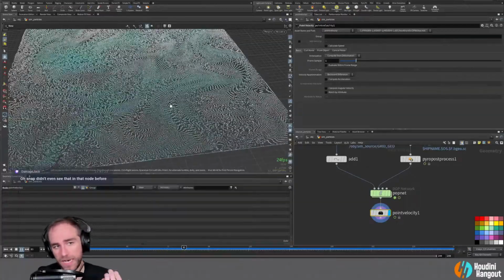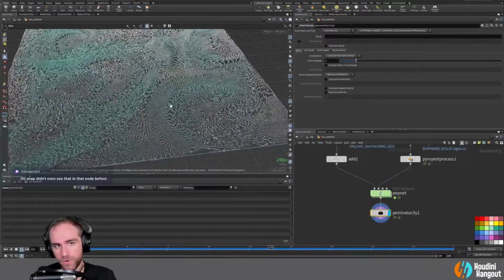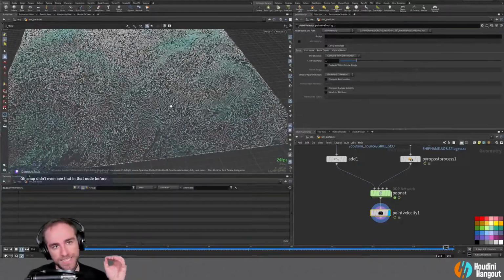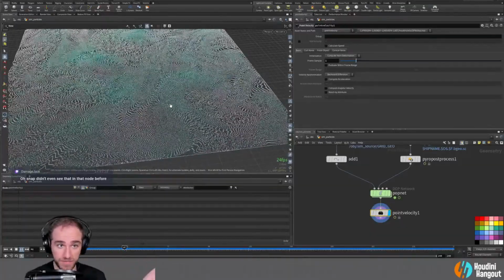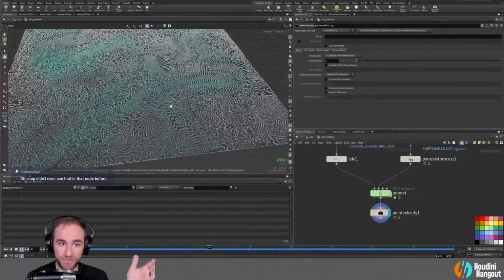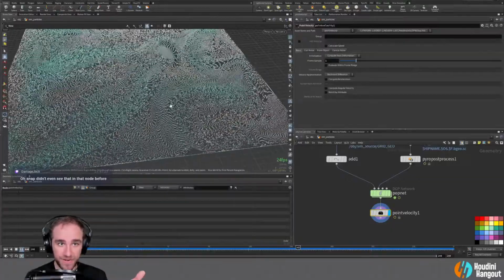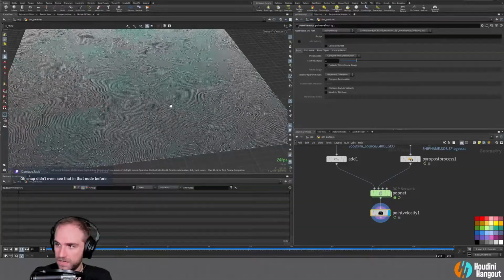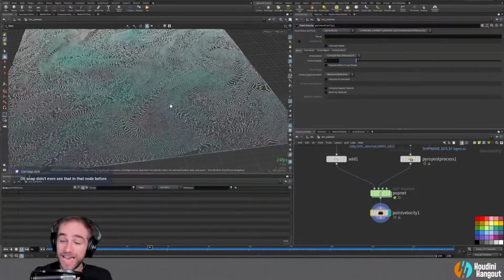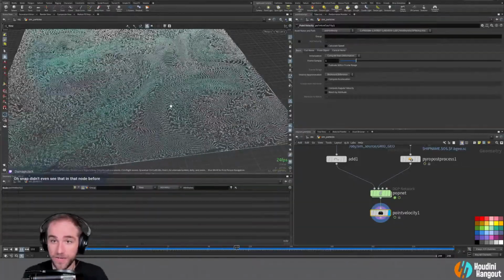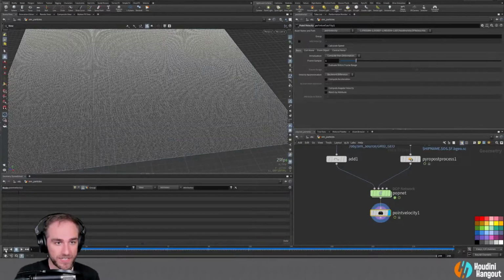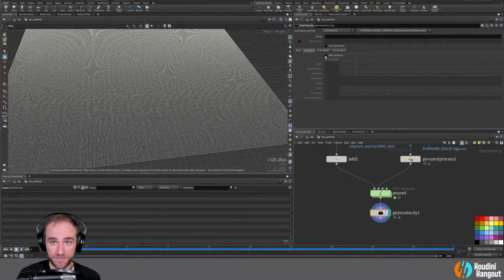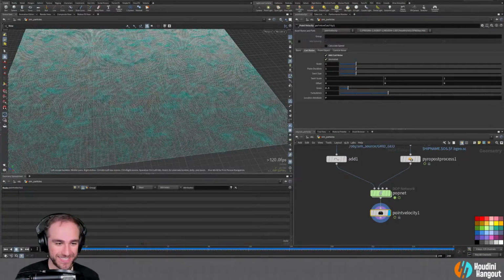There's a couple different things here just to keep in mind too. The more detail you have in that original simulation, like the higher that resolution is, the more detail you're going to get in this part of it. And the point velocity is a great node. It's basically just all of that trail stop stuff, but with some other nice stuff like curl noise. Like you could add in curl noise to it if you wanted to.